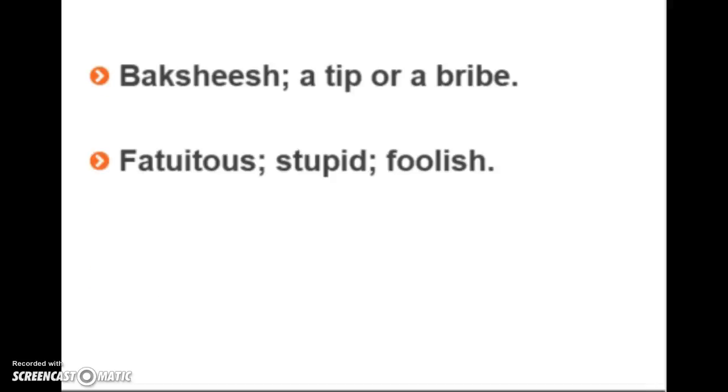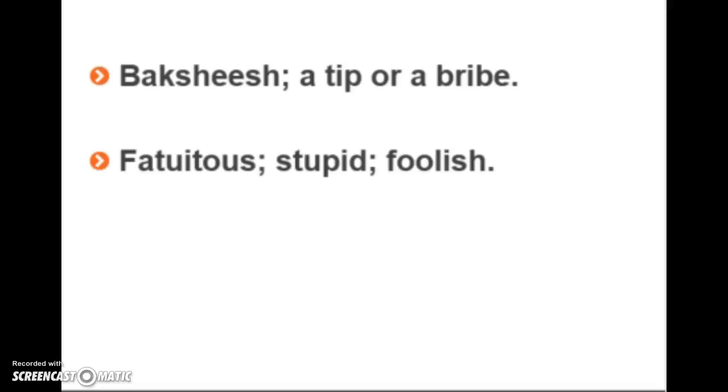But what if I gave you two other words, but along with them I gave you a little bit more information about what that word would mean, and then asked you to use that word in a sentence? You would be able to do that even though you may never, until a few moments ago, have heard the word backsheesh. You could probably use it in a sentence and it would make just about the right amount of sense. But that's because our coding systems in our brains and in our minds have wired us in such a way that we're able to take words and piece them together and decodify them.